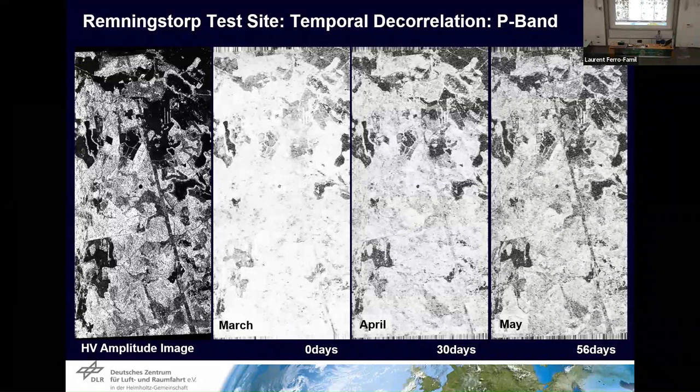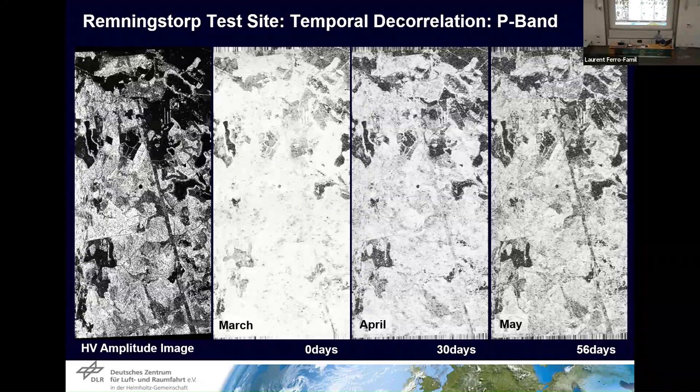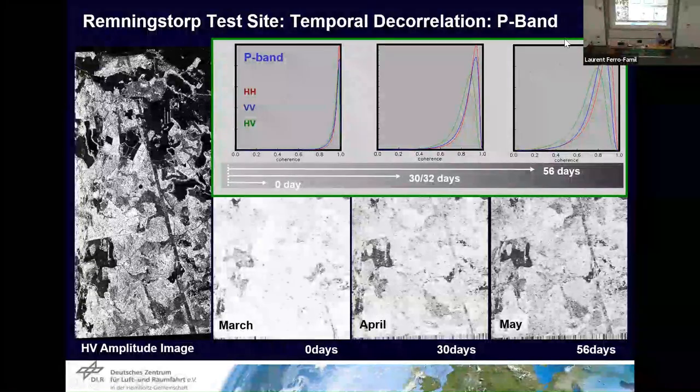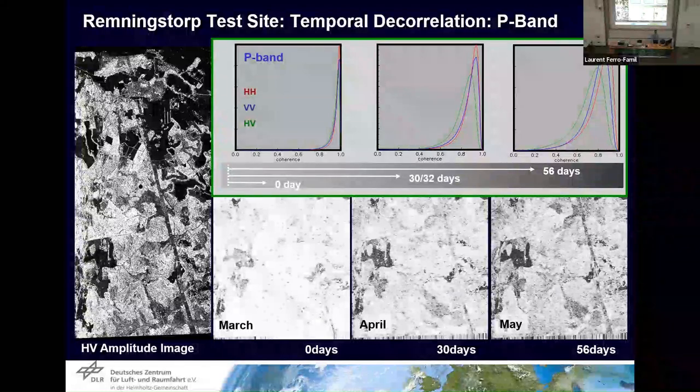So this means if your wavelength is longer, their smaller movement basically stays in the same ratio with the wavelength, and this does not introduce any decorrelation. You see it here, that still after 2 months you have a coherence which is around 0.9. So in principle, you don't decorrelate too much. This is with respect to the case of L-band before. And this is what you have in BIOMASS. It's true that in BIOMASS you will have data acquired with, you know, 3 days of difference, but they are still in an interferometric pair in which the temporal decorrelation will not play.